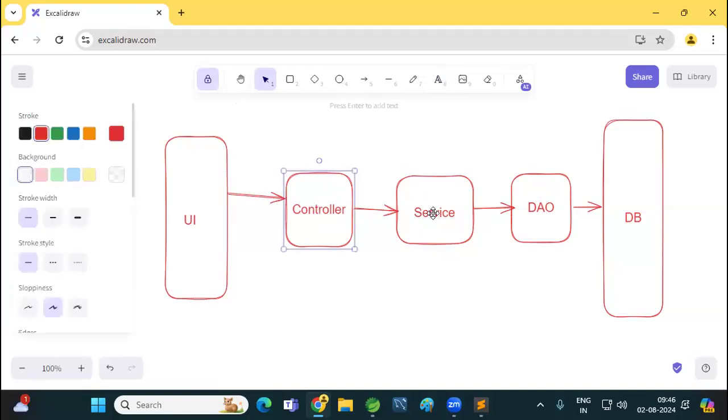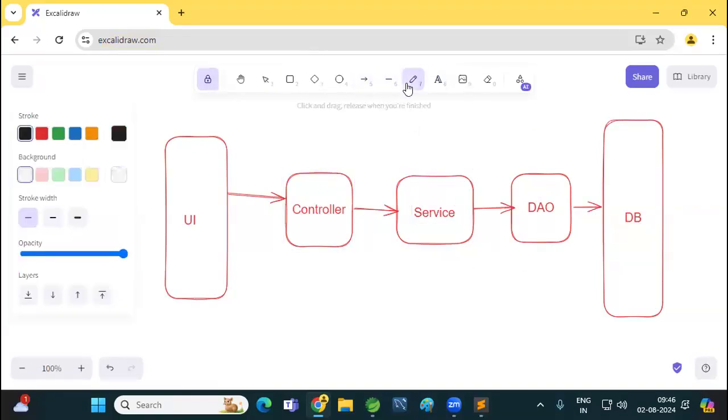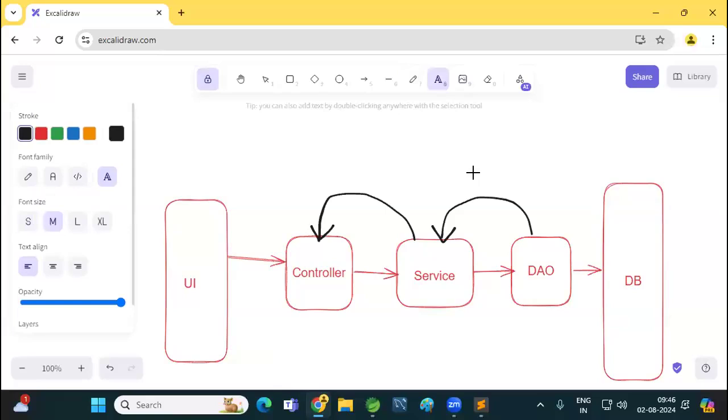If one class wants to communicate with another class, we need the object. A DAO object is required for the service, then the service can call the DAO method. A service object is required for the controller, then the controller can call the service. So we inject DAO into service, and we inject service into controller.